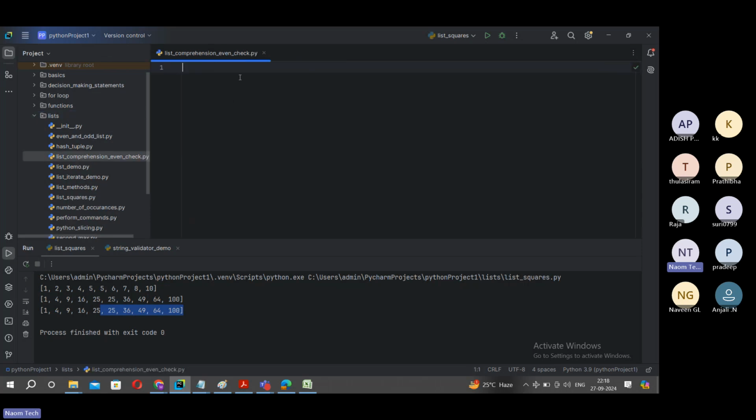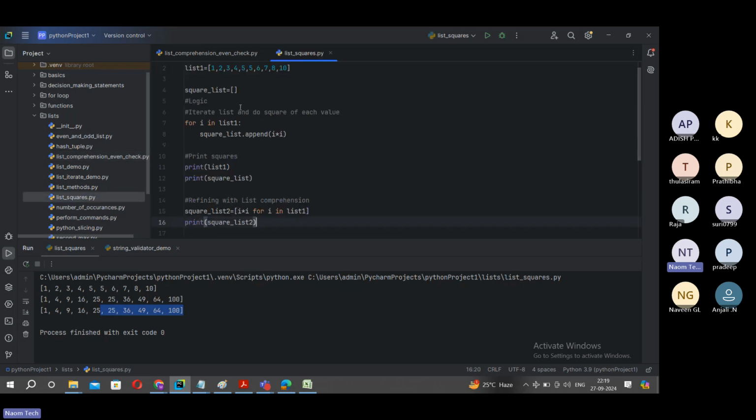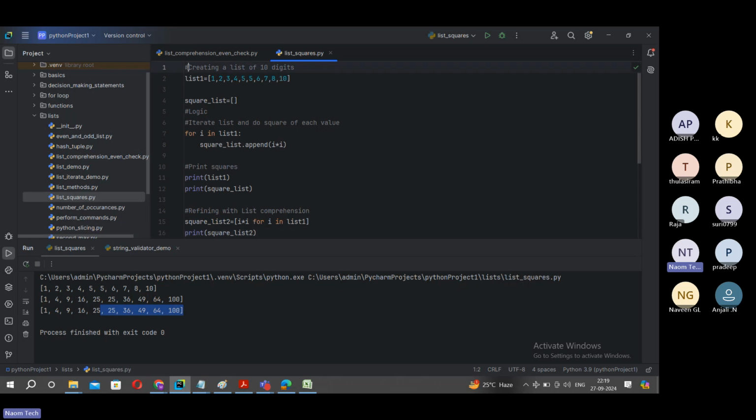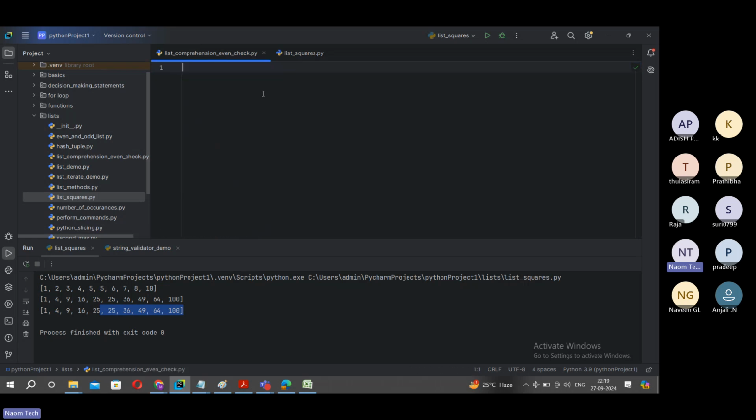Now just create a simple program with a list of numbers, the same as what we used here, maybe this one, list squares. Use this list itself because it has a combination of both even and odd. Next is standard code: checking even.